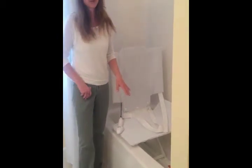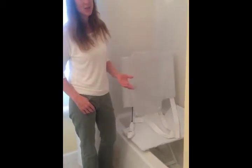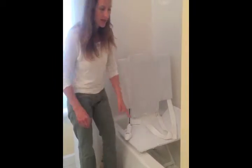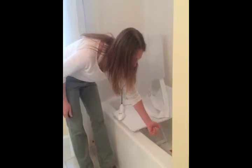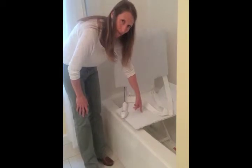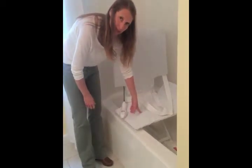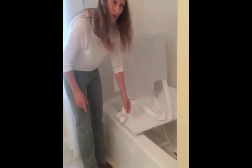Most bath lifts really work best with standard-sized tubs, but you can use them with larger tubs — you just need to make sure that the rise is high enough. This is a standard tub, about 15 inches inside from the bottom to the top. The AquaTech bath lift goes up to 17 inches. There are some on the market that go to 18 inches. The Columbia bath lift, which I really like as well, goes to 16 inches.